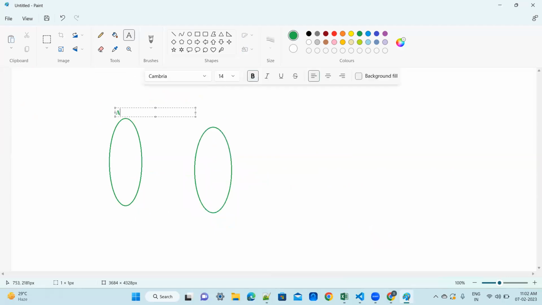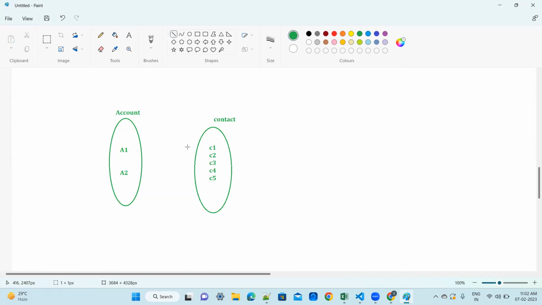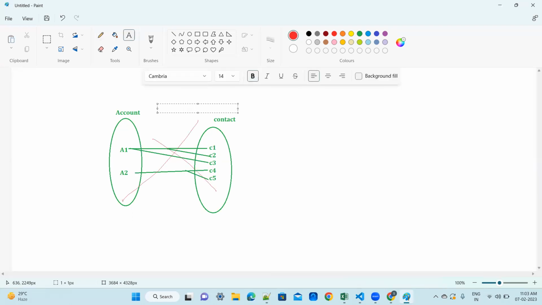Is it possible? By roll-up summary, it is not possible.